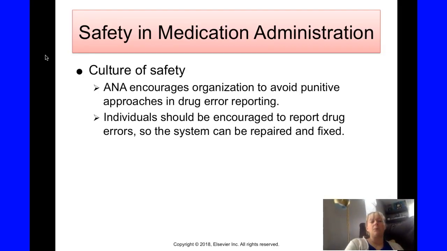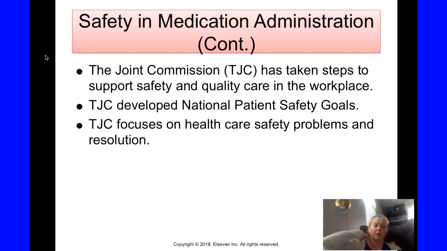All right, so let's talk about safety now. There's a culture of safety, which is emphasized. The American Nurses Association encourages organizations to avoid punitive approaches in drug error reporting. We don't want people to get in trouble because we want to learn about it. Otherwise, nurses will shy away from reporting specific drug incidences. So we should be encouraged to report errors so the system can be repaired and fixed.